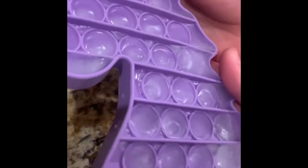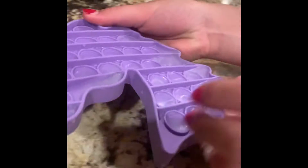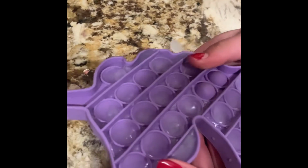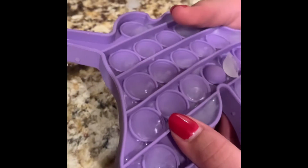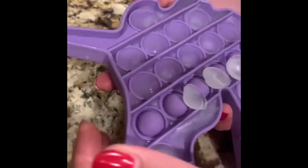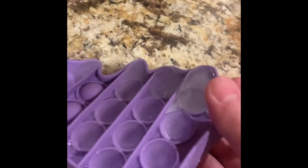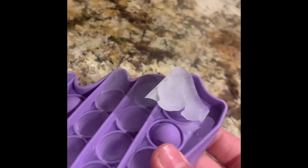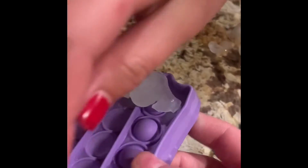Okay, now here comes the first satisfying part, the most satisfying part. Do one row. No, wait. Take turns doing a row. Okay. You guys should try it if you have a poppet. It's really satisfying. I'm gonna keep these. My turn. I'm gonna do this row. Whoa. Little macaroni. Oh, come here, little macaroni. Mine.